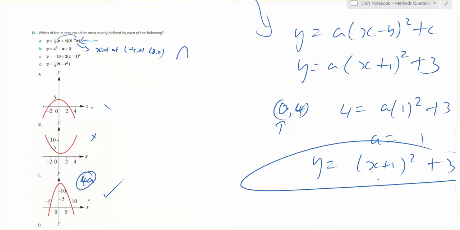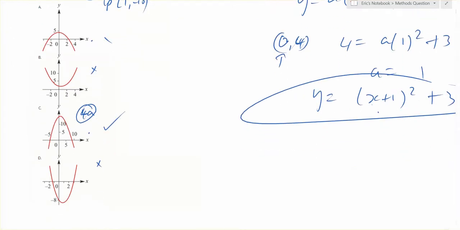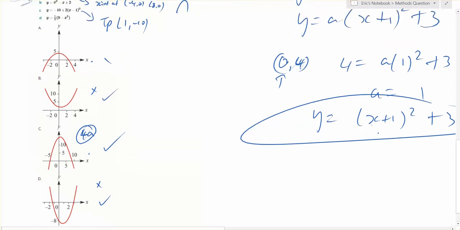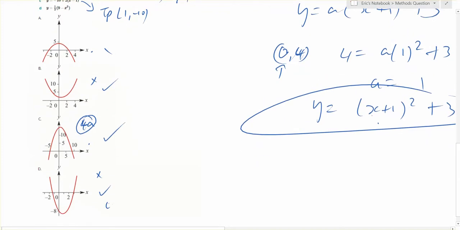Now, we won't do B yet, because that's in polynomial form, and that's probably the hardest form to find the equation of without making it turning point form or something like that. So we'll go straight to part C. Part C, we've got it in turning point form. The turning point would be at 1, negative 10. And it's a positive quadratic. So it will either be this one or this one. Looking at our turning point, 1, negative 10, it would most likely be this one. So it matches 14C.